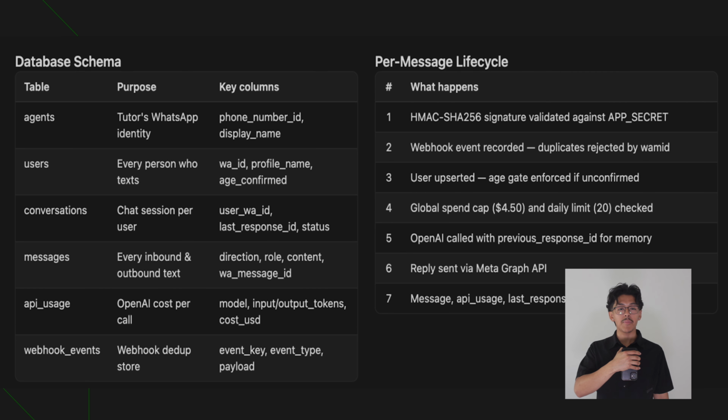Here in this slide, we can see the PostgreSQL database schema as well as the per message lifecycle I mentioned in the previous slide. Building the database schema was a really fun part of this project. I was able to hook up my PostgreSQL database container to an external app called TablePlus, where I was able to visualize the data going into my database during production and during development.